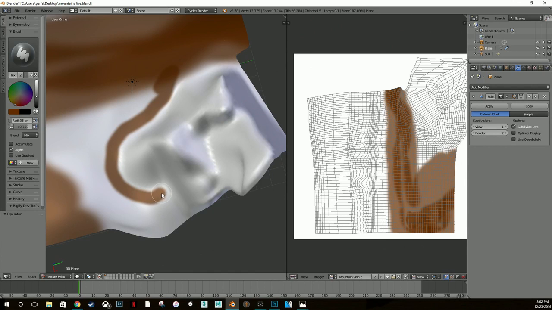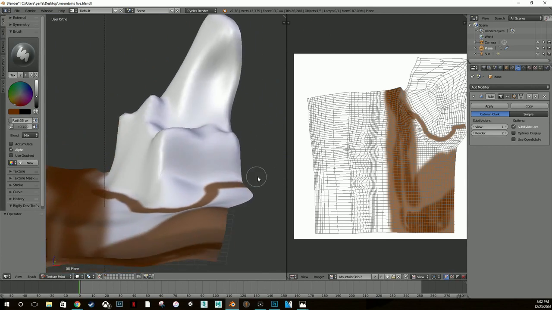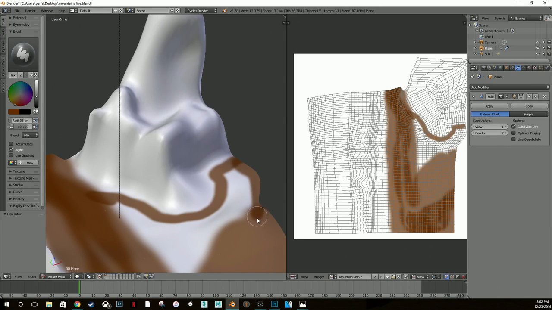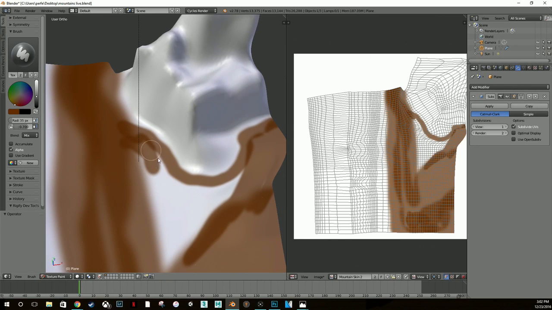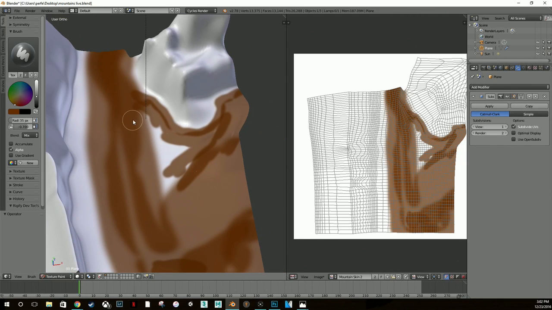So we want to outline the base of the mountain. That looks pretty good. Color in that with brown, and then we'll do a different color for the mountain, so that I know when I go back in Photoshop and make it, it'll look good. So this is how UV texturing basically works. I don't know if this is the best way to do it.